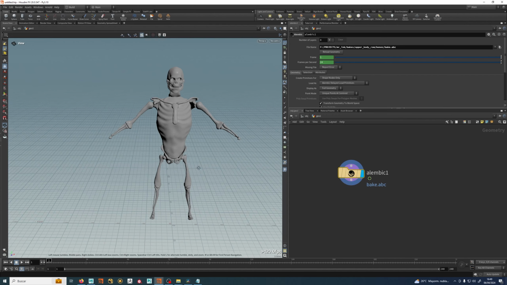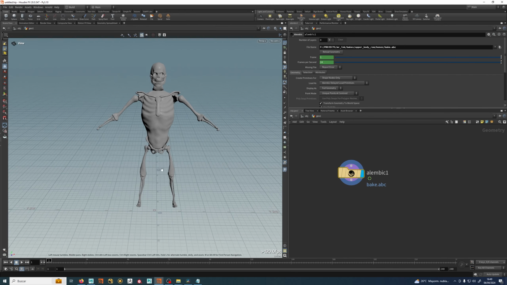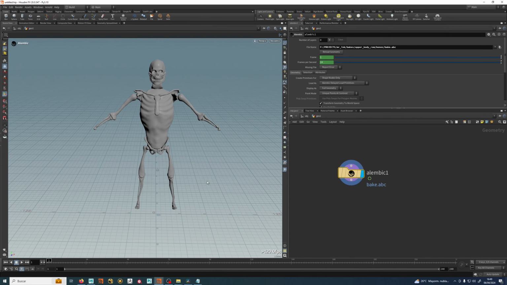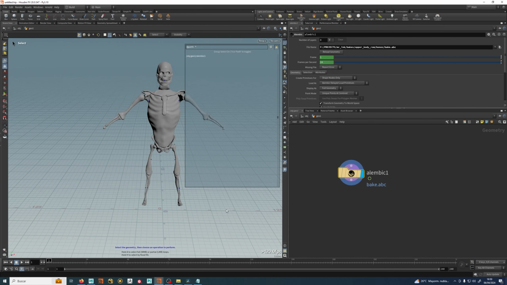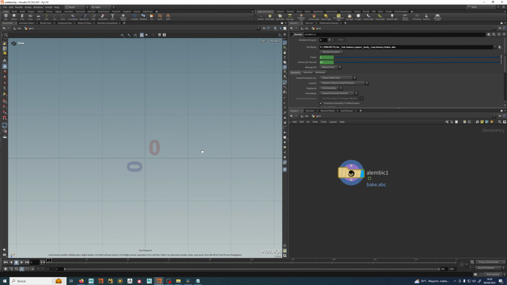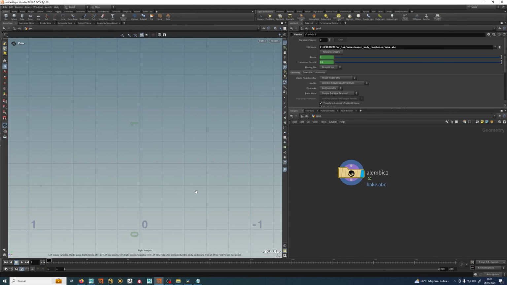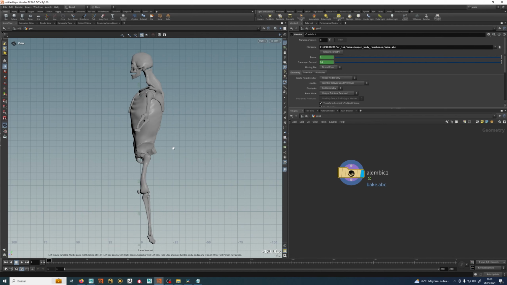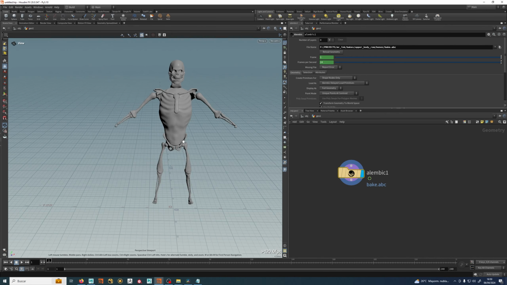But the thing, as you can see, is this guy is huge. You know, the sphere was really, really, really small. That's because Houdini works with meters and Maya with centimeters. So this guy right now, if I hit 1, 2, sorry, I can do that here, 2, 3, this is a front view, and 4, which is a side view. These are 25 meters. So this guy is huge.